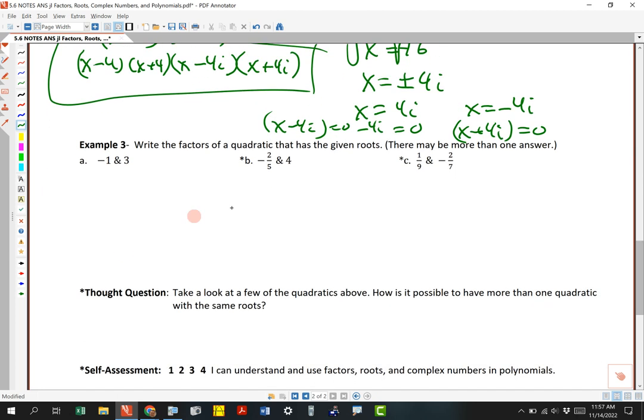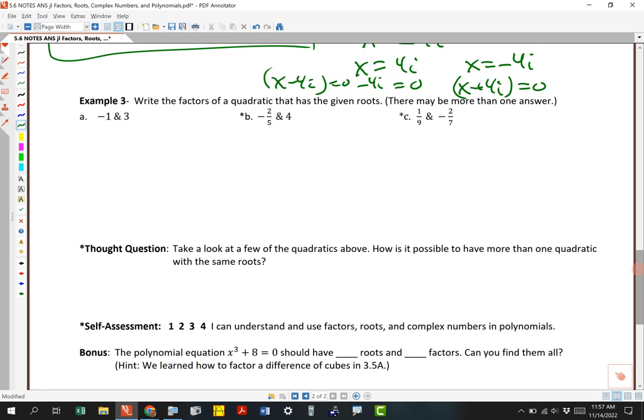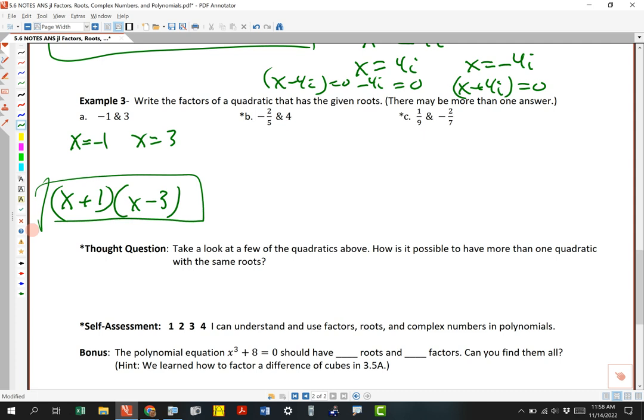I'm going to slide down and take a look at these. Now, there are some little thought questions here. I would really encourage you to think about those, but let me show you how easy some of these problems are. This one is basically saying that's an answer and that's an answer. So the factor that comes from this would be x plus that number and x minus that number. Done. If you want to write the step in between where you add 1 to both sides and you get x plus 1 is equal to 0, that's why it's a root, that's why it's a 0, that's why it's a factor. And you want to do the step here where you subtract and you get x minus 3 is equal to 0, be my guest.